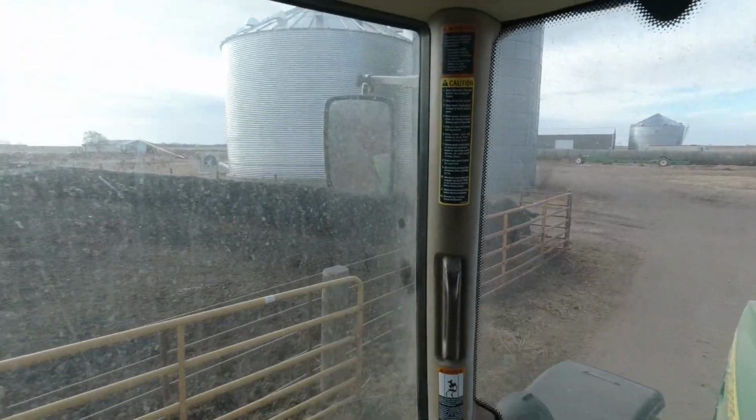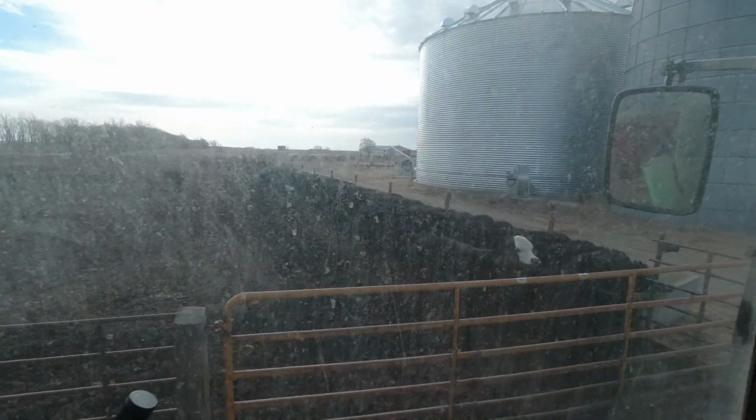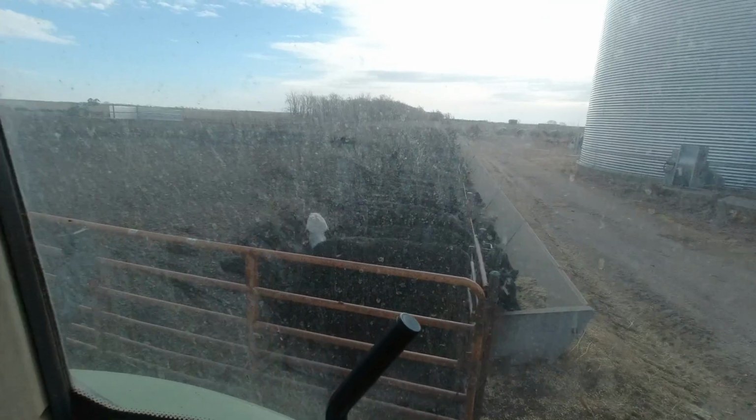So today is the last day we feed these heifers. Tomorrow they're headed out. They're going to the next feed lot. Got 2 pot loads coming to load them up tomorrow in the morning. They'll be headed to the sale barn and then they'll be purchased, go to another feed lot and then get fed out. They've been a great group, super healthy, always come up to the bunk. You don't get too many as good as them.